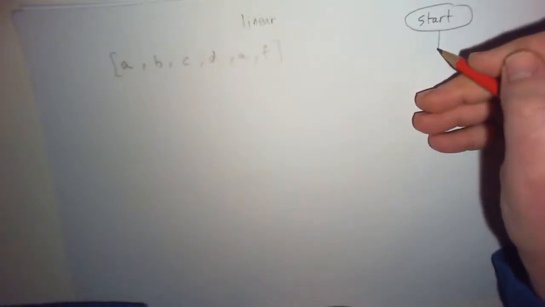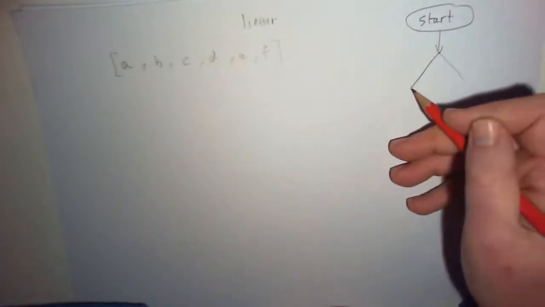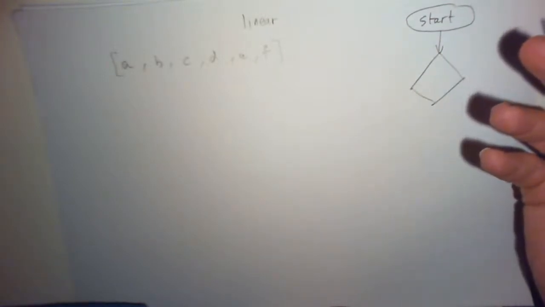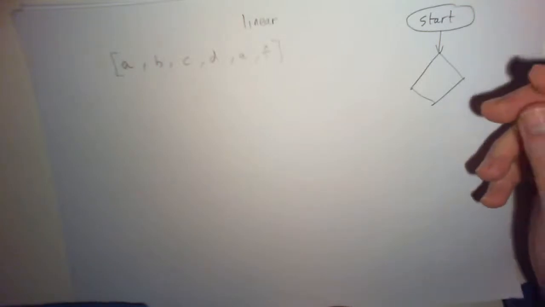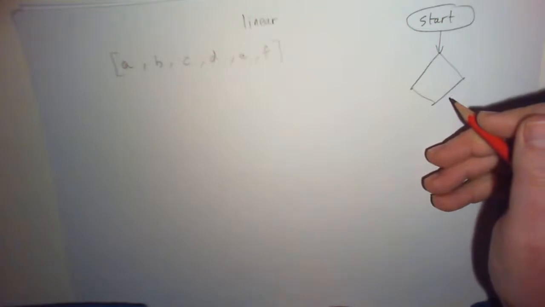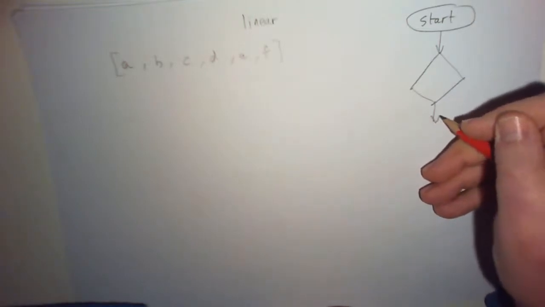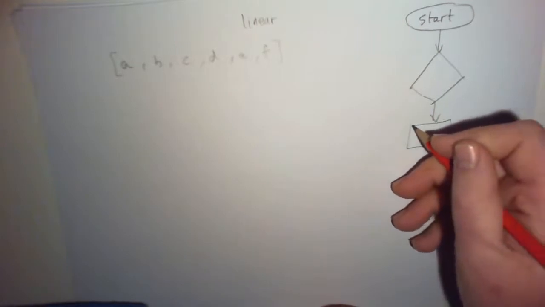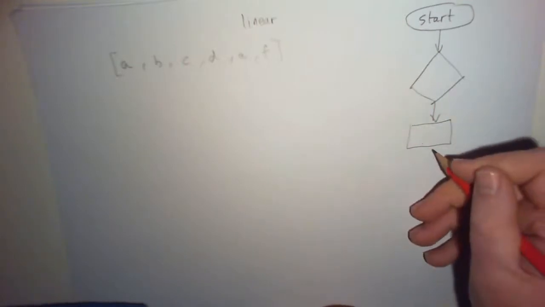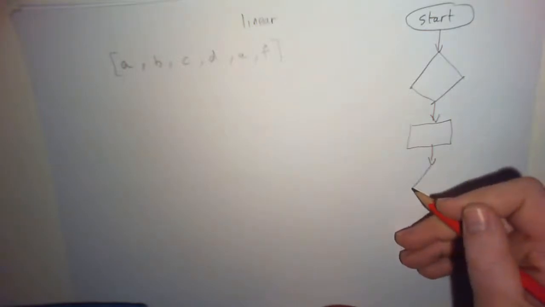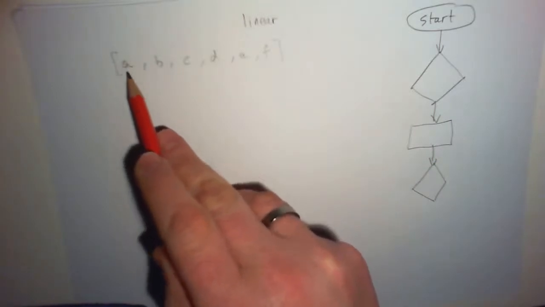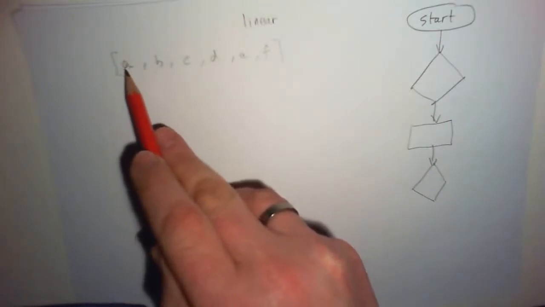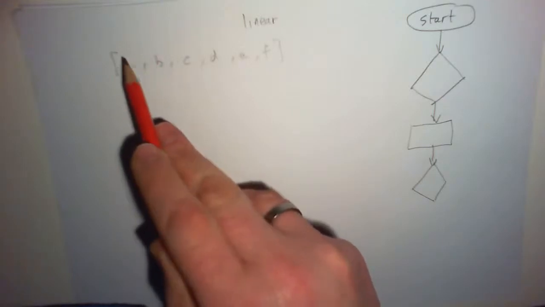So let's have a look. You're going to have some type of decision, first of all. Okay. Let's think. We're going to have a decision. And then let's say we'll move on. We'll have to have some type of process. And then we'll have to have another decision. Now, why I'm saying a process, because a decision will decide whether this is or not is D. But then we need a process to move to the next one. Does that make sense to you?